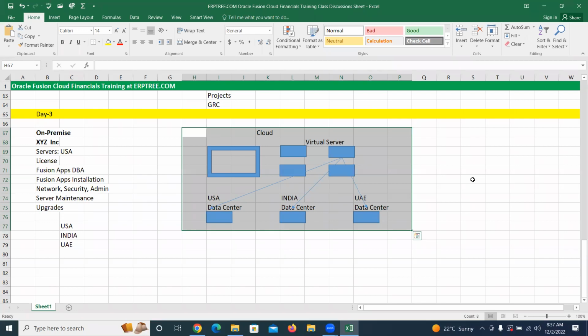But there is nothing from Oracle as a fixed template which will address all of those. What Oracle is doing is, within Fusion, they are showing what features are available. If they are coming up with a new release or any updates, they are comparing with the previous release within Fusion.